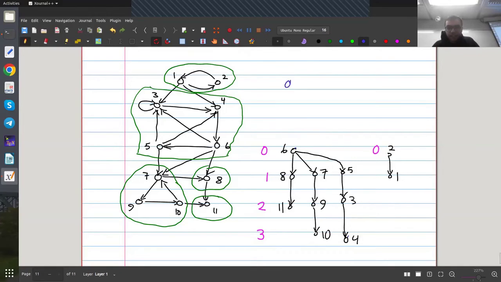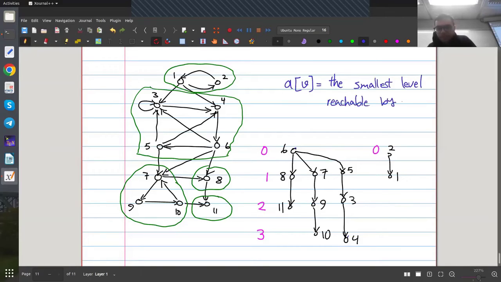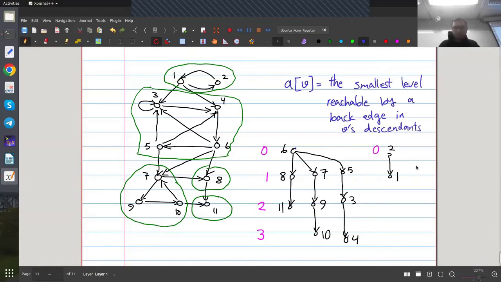Let's call it A. So A of a vertex V is going to be the smallest level reachable by a package in the subtree of V, in V's descendants. Okay, I'll show you what I mean on this example.